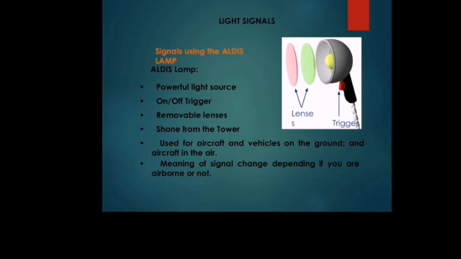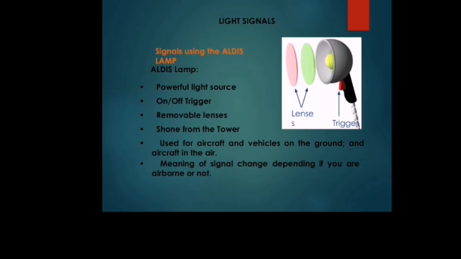The light is shown from within the tower, or in the military a caravan or mobile traffic unit that is usually checking whether the gears are down and locked, and in case of failures can also issue diversion procedures.